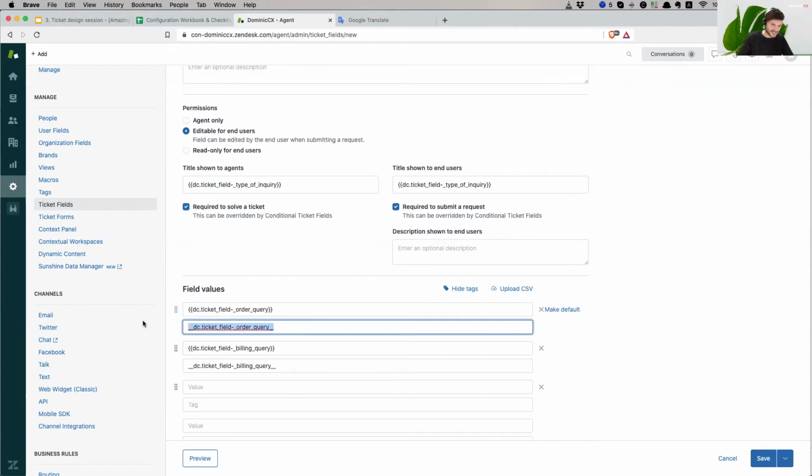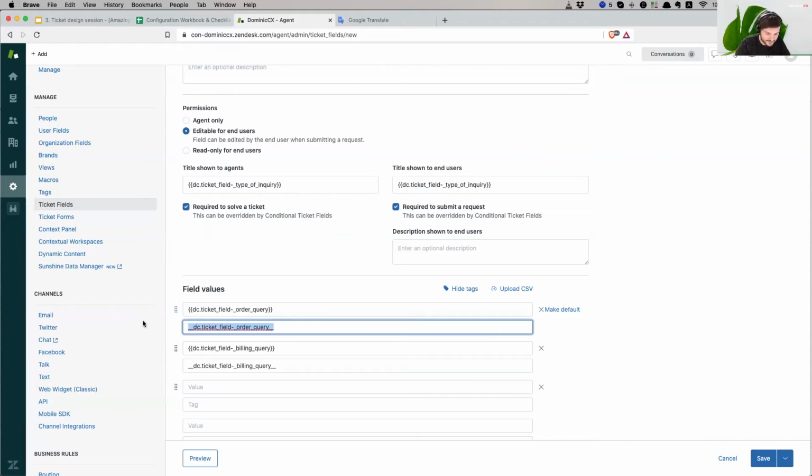I made this mistake once, and then I needed to change the ticket field's tag, and it affected a lot of business rules, and I had to redo everything, and it also affected reporting, and then it was a big mess.